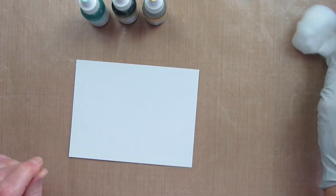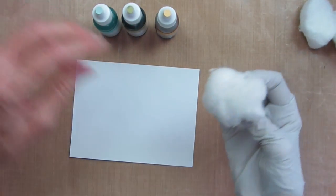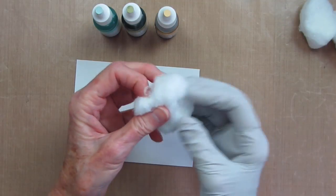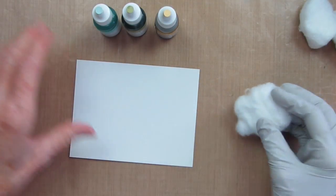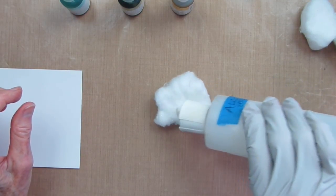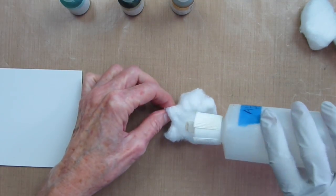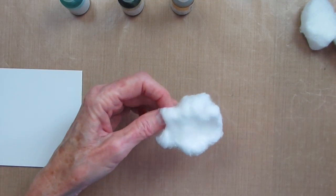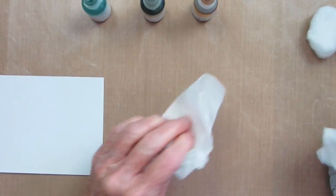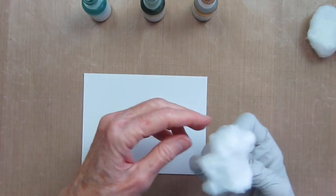I like to use a glove when I'm doing this because the alcohol dries out my fingers and the ink stains them. So I've taken a cotton ball and kind of opened it up so there's more surface area. I start by adding some alcohol to the cotton ball, and I want it pretty well saturated. You can do it with less alcohol and it'll give you a little different effect. But the alcohol is what allows the ink to spread, and I like that property.